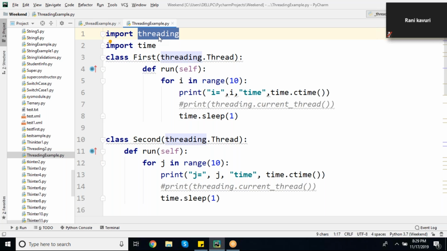Next, write down sleep. Sleep is a function which is meant for suspending the thread for a number of seconds during its operations.